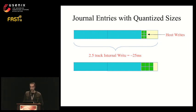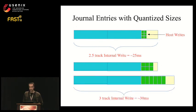When the write size grows so much that queued writes do not fit in the journal entry, the size of the journal entry increases in half-track increments. This phenomenon, which we call journal entries with quantized sizes, is absent from the academic literature on SMRs.